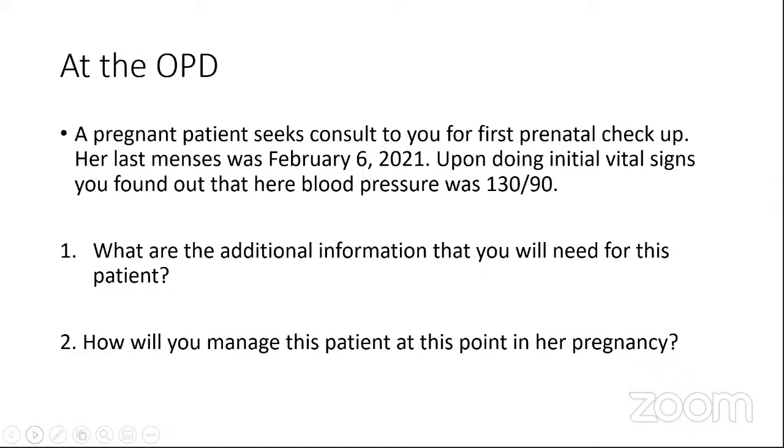Ma'am, we should first ask the maternal age and then calculate the age of gestation. Okay. What is the age of gestation of this patient? It's around 24 weeks. Okay, around 24 weeks. So the age of the patient matters. What else matters? Also the gestation. I agree. What else? Also the family history of hypertension. Okay, any family history of hypertension.